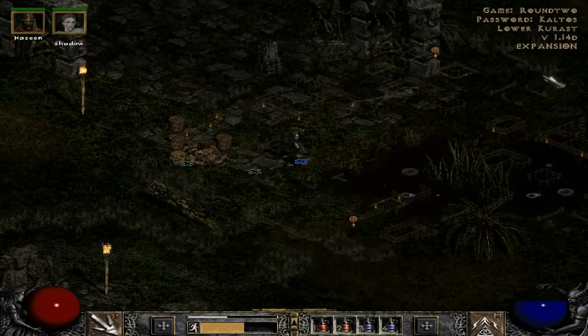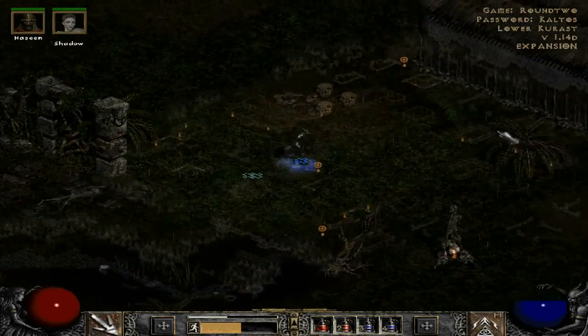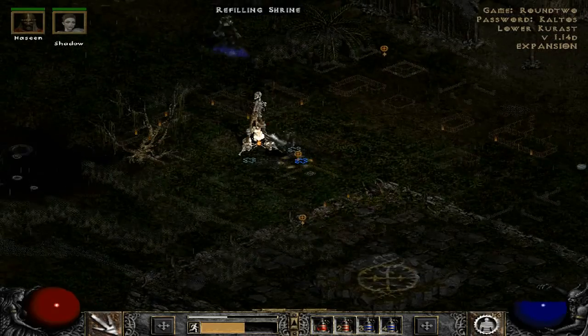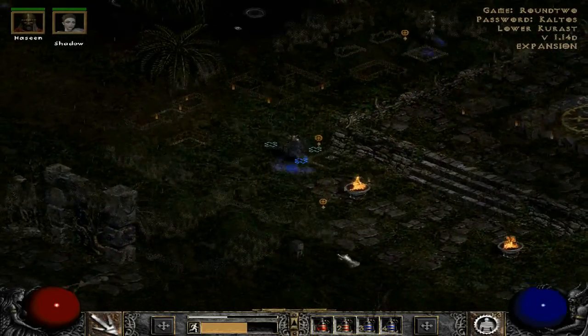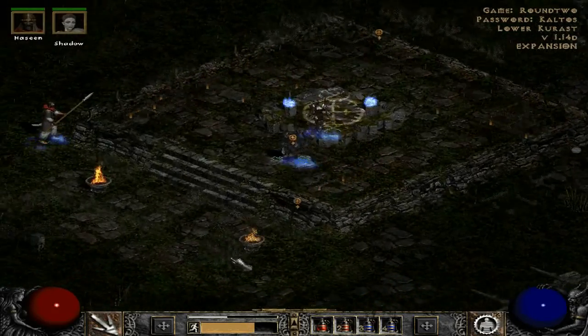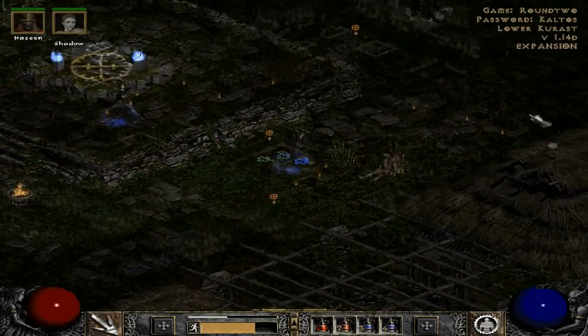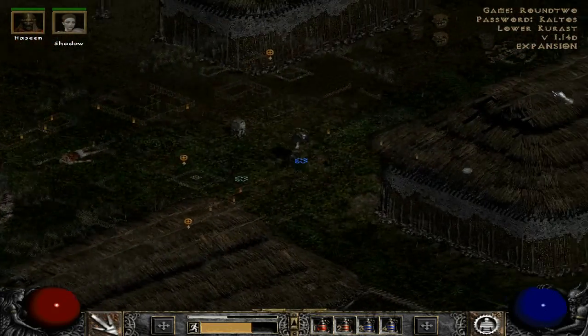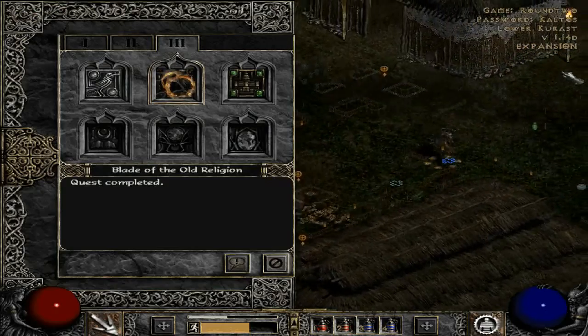Just gonna be zigzagging through the areas here. There is the waypoint. Okay. That is what we're looking for. So now we're going to the bazaar, which we should just be able to head up this way.